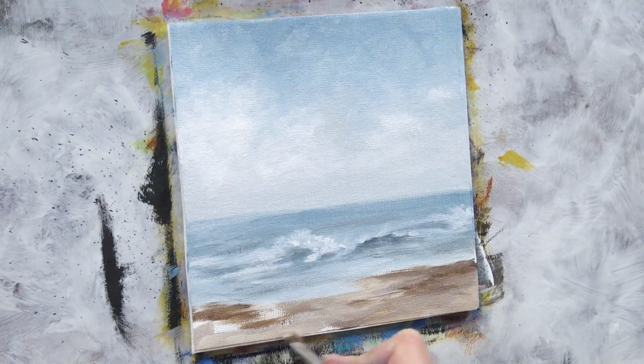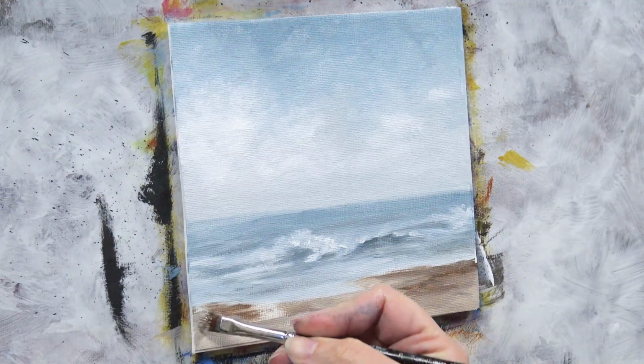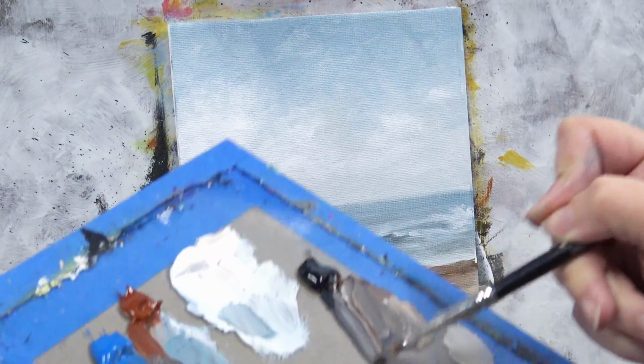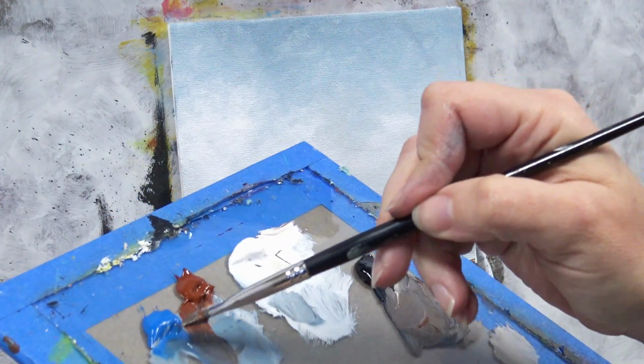If there's a spot on the beach where you're like, oh, the water and the sand just do not blend well together here, or this looks weird, just make it a wave. Just put a little wave bit there, little bit of foam on the water, and that'll cover it.